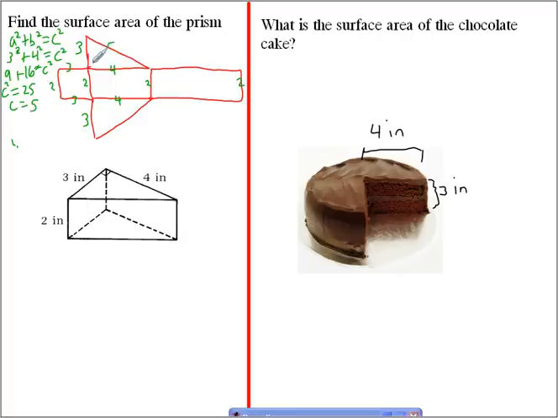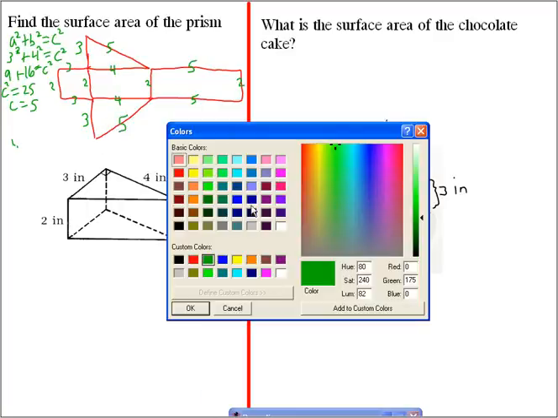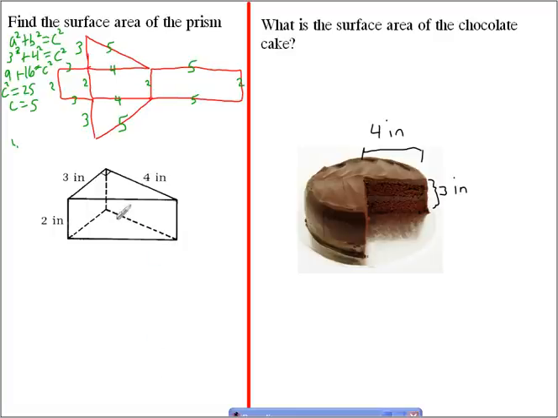So now I got this measure here, 5. This could be 5. This could be 5. This could be 5. And I've got to change my color here just to make sure it's clear. And what I want to make sure to do is I want to make sure I have all the sides covered. So I got this is 1. This is 2. 1, 2, 3, 4. And 5. These are the 5 boxes I have.